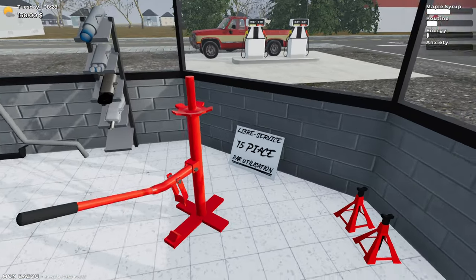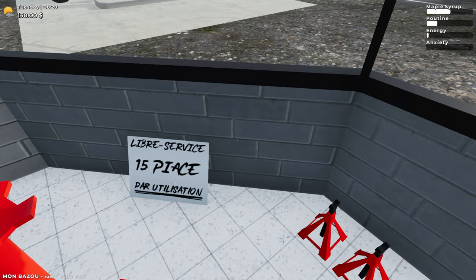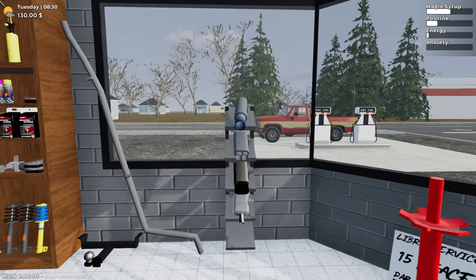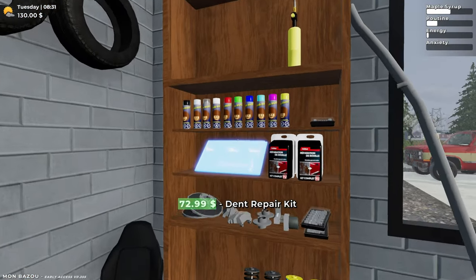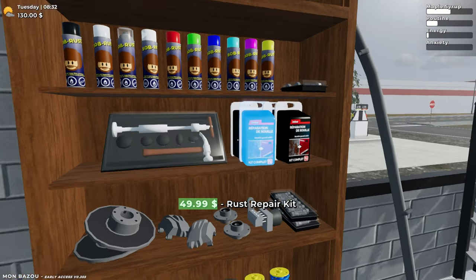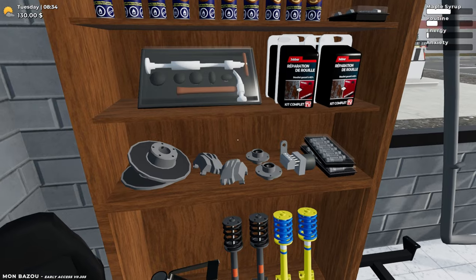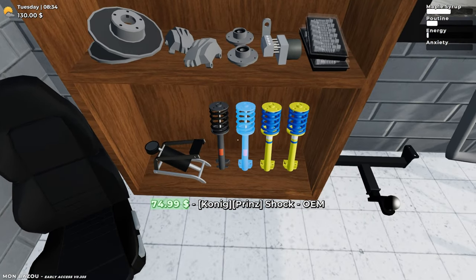Let's see, jack stands, what's this? Lube service, 15 piece per installation, what? Got some exhaust pipes, got some car parts, some paint colors, a blowtorch. Wonder what that's going to be used for later. What is this? Dent repair kit. It's probably going to be used for when I smash the thing off the side of the road.